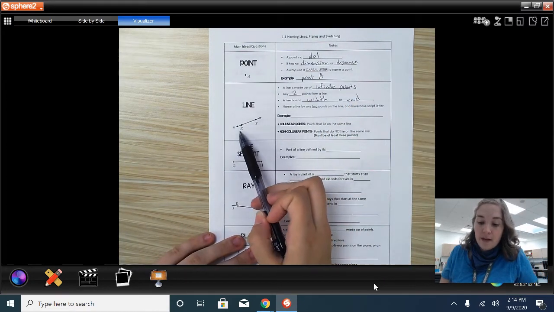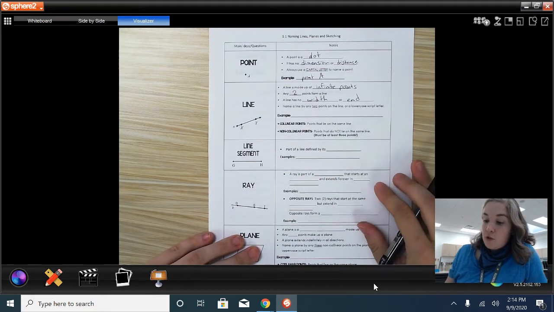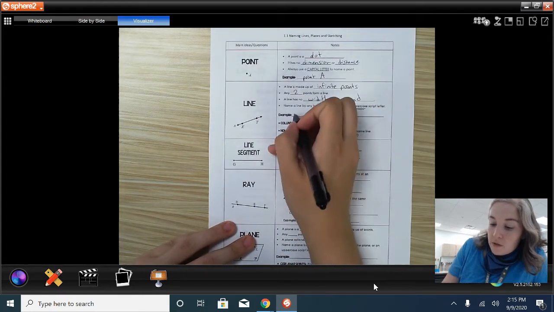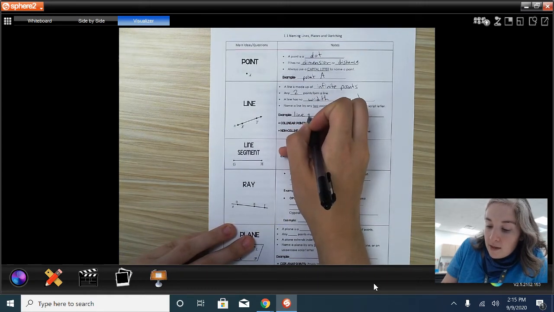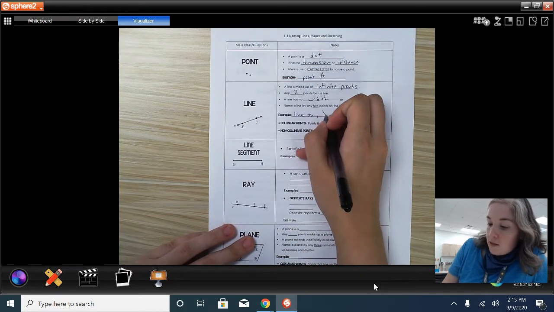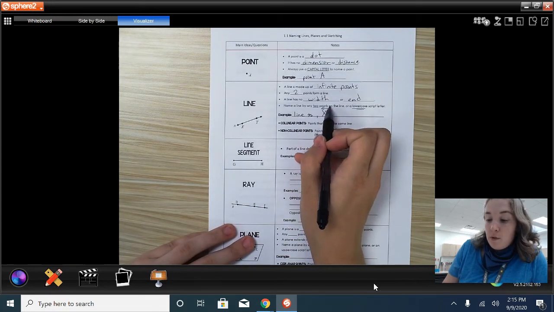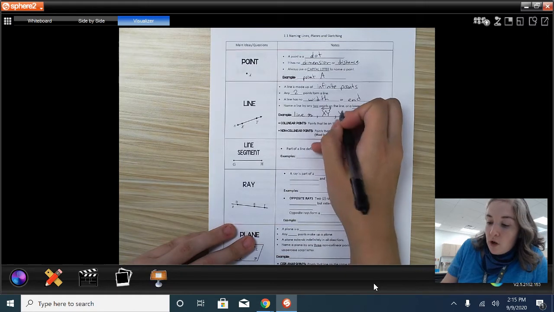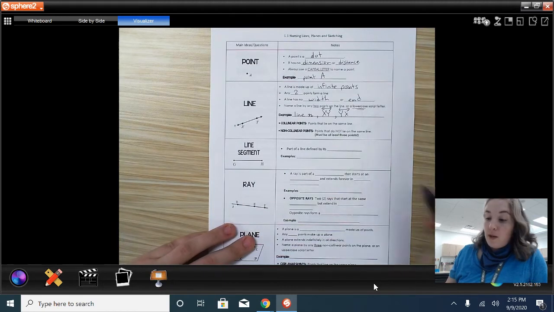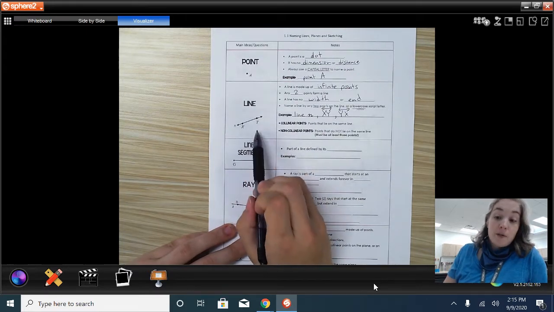All right, so here we've got point X and point Y, and they are forming line N. We name a line by any 2 points on the line or a lowercase letter. That is very important. So we could call this line N. I try to make it kind of italicized so it looks a little different. Or we could call this line XY. Make sure you have the appropriate hat. We're going to get into that more soon, but you want double arrows, all right? Or we could call this YX because those are points on the line. It does not matter which of those, when I tell you line XY, line YX, or line N, it's all the same line according to our picture here.